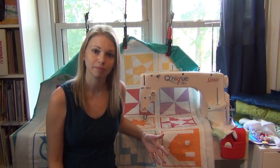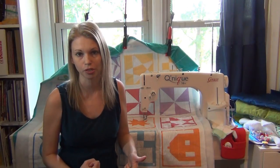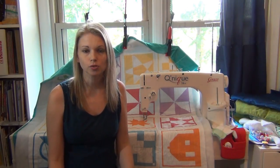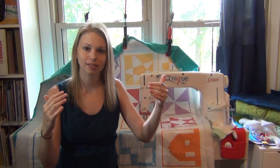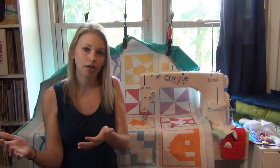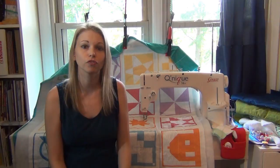A big reason why I like using a table-mounted long arm is it feels easier to quilt — less of a wrestling match. There's less strain on your shoulders and neck because you're not fighting and pulling that quilt through the arm of the machine. I've been quilting on a home sewing machine for years, but home sewing machine prices have steadily gone up while long arms have steadily come down. So why buy a machine with only an 11-inch harp space when you could get a long arm with 15 inches for less, specifically designed for quilting?